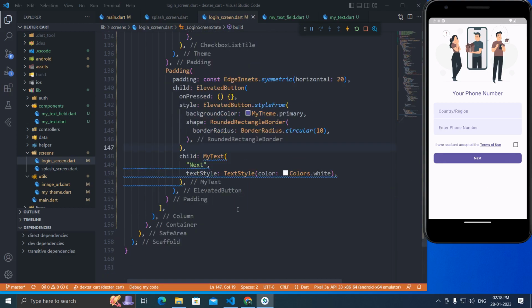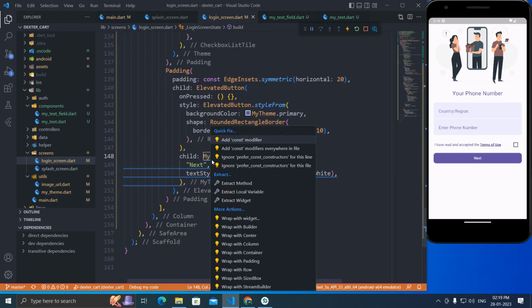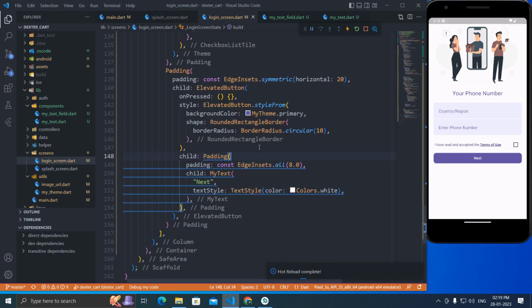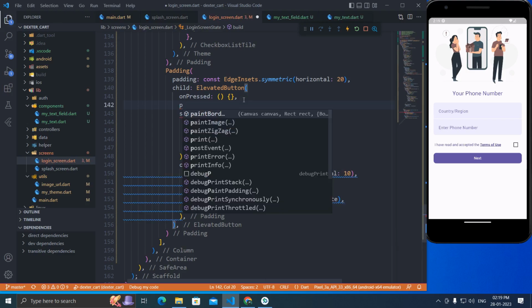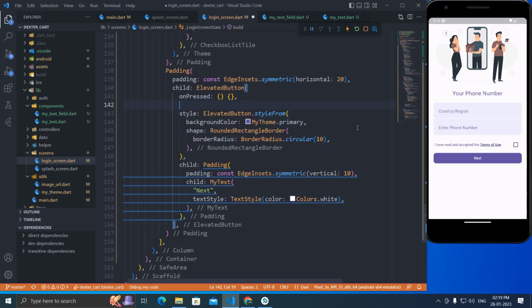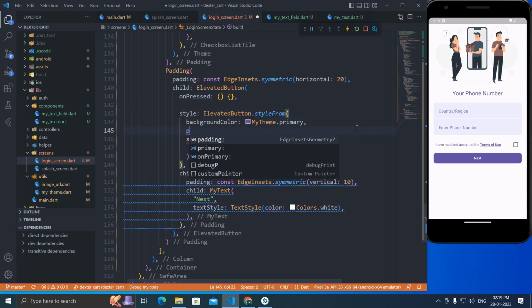And we will be providing padding also, symmetric of vertical 10.